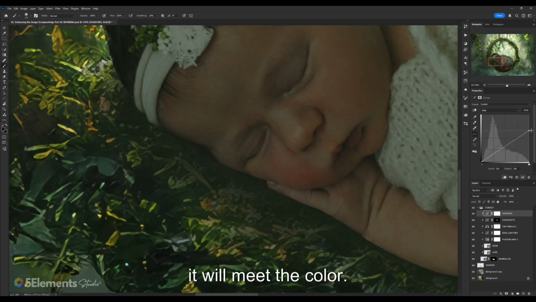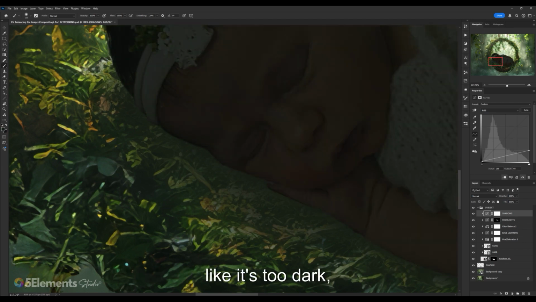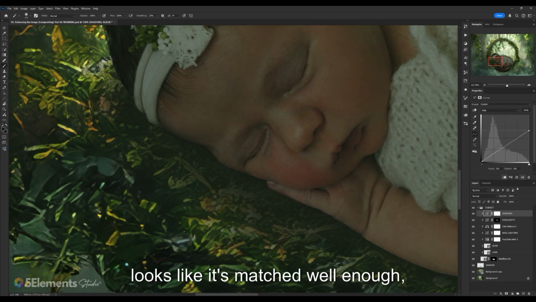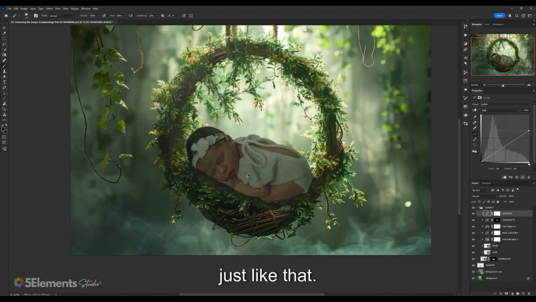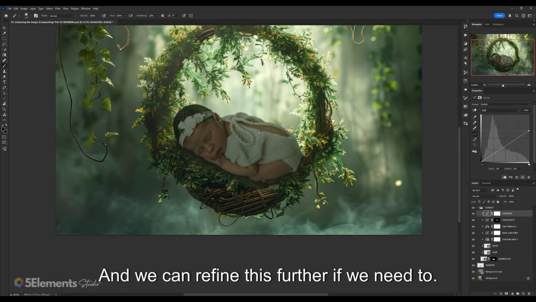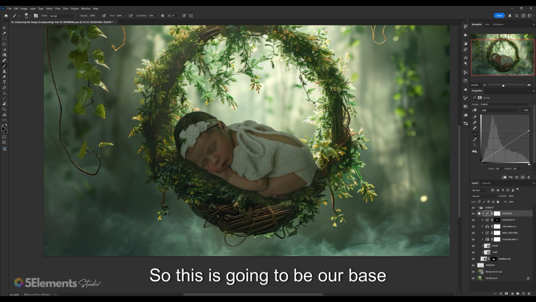You'll see that it will meet the color level, and then it will go beyond, too dark, too bright. We're just going to get it to a range that looks like it's matched well enough, just like that. And we can refine this further if we need to. So this is going to be our base shadow.